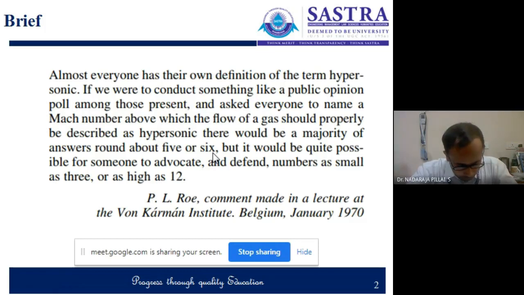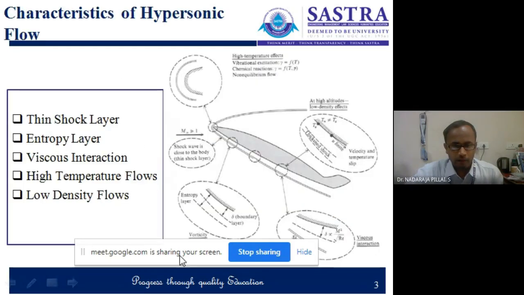Now, we know the application of hypersonic flow in missiles, rockets, reentries, and all those things. But now we will have a look into different classification of hypersonic vehicles. So just a recap, yesterday we said these are the phenomena occurring in the hypersonic flow. And I hope you remember yesterday we had a discussion on hypersonic vehicles in comparison with supersonic vehicles and the subsonic vehicles.